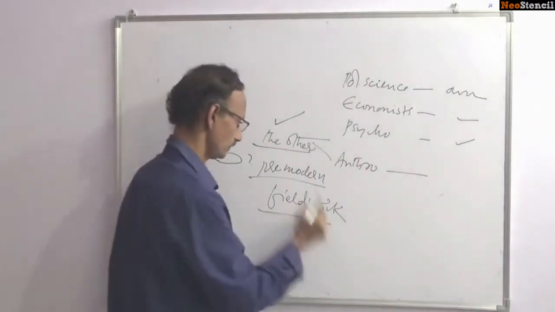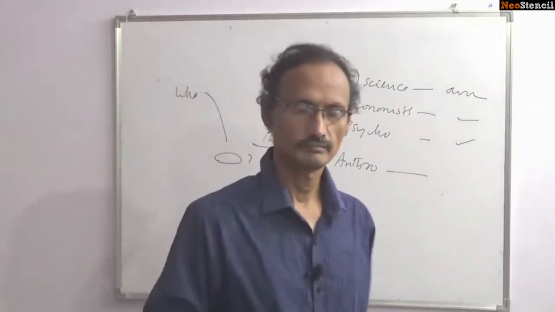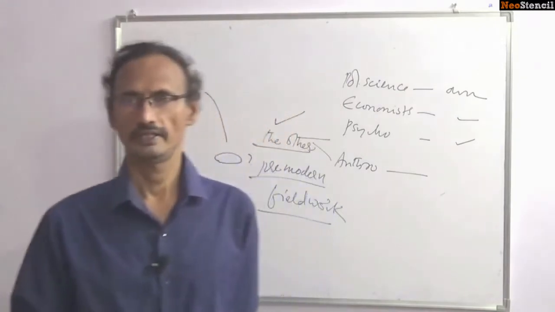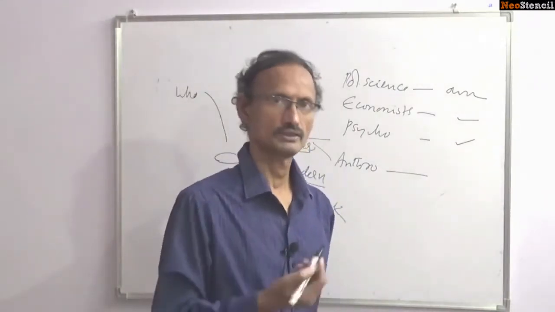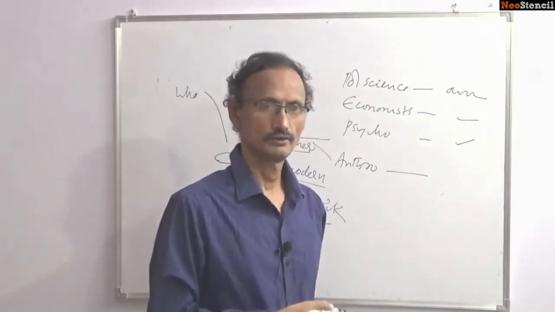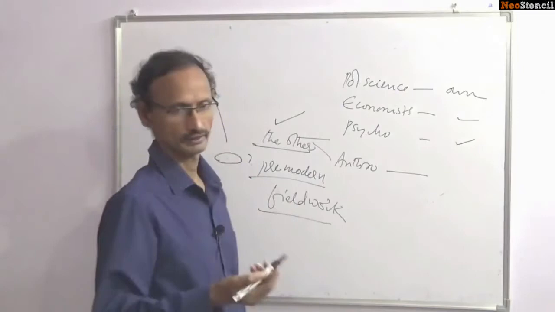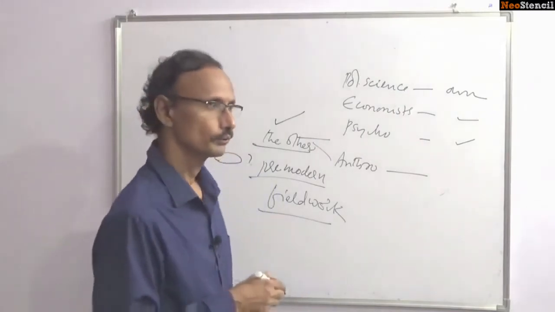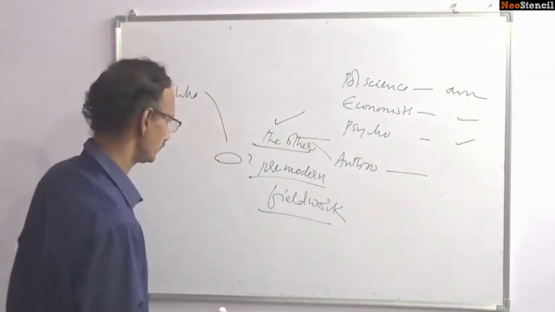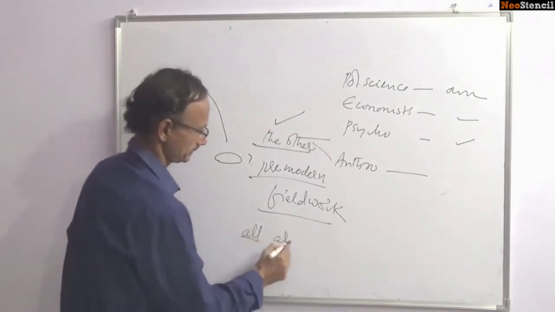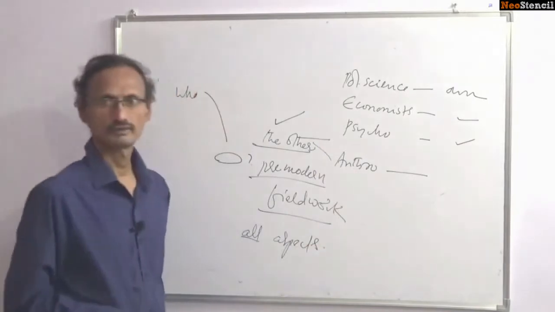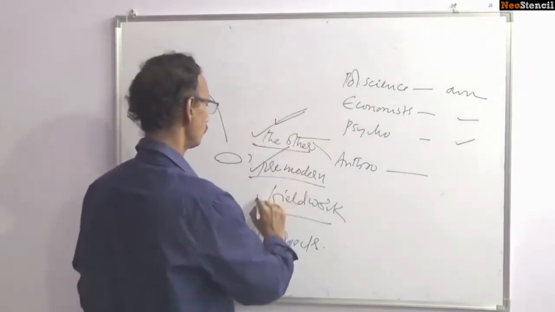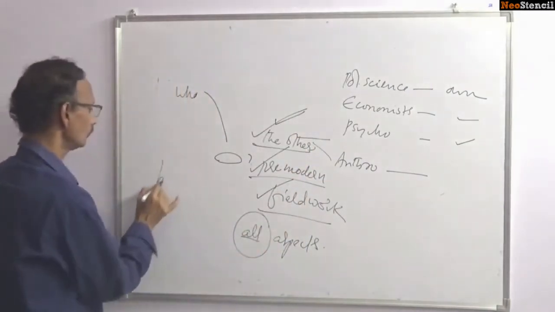And the method used is fieldwork. So an aspiring anthropologist stays with a simple society, a tribe, for months, observing, participating in their work, which is called participant observation. And also, because he is staying there and studying, he studies all aspects of a society. So all these things are features: study of the other, pre-modern, fieldwork, all aspects, which is called holism.